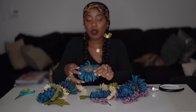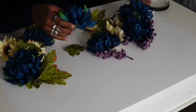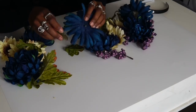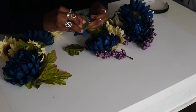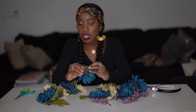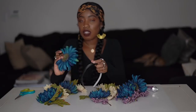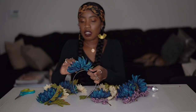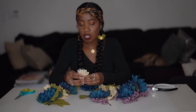Okay, so I'm gonna show you a little trick. Most fake flowers have this little thing on the end, so it's kind of hard to glue it onto the headband like that. And when you take it off, you still have the stem, so it's still hard to glue it on. But if you flip it around and you stick the stem back in, there you go. Then you have a flatter surface that you can use to glue onto the headband. So it just makes it a lot easier to glue it on. And you can even pull it down a little bit and have it on like that. So I'm gonna go ahead and do that for all the flowers that I think I'm gonna use before moving on.